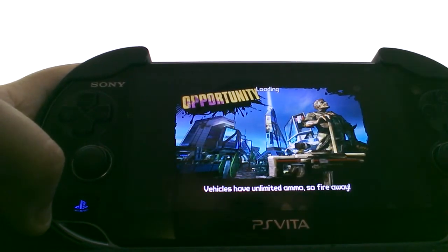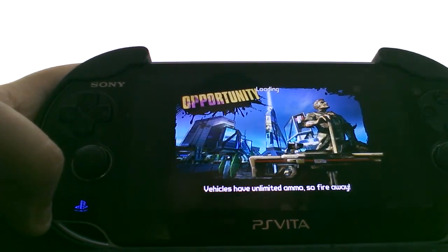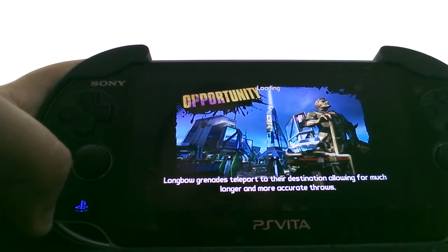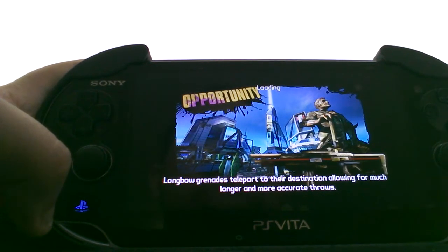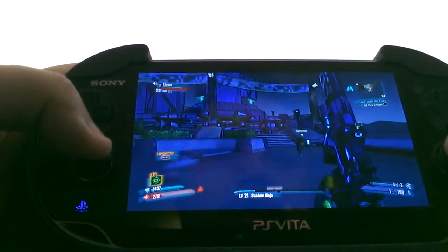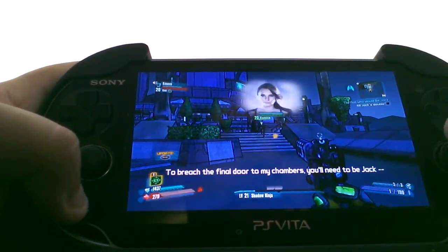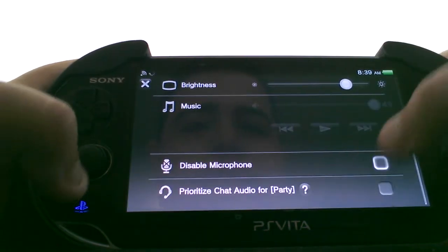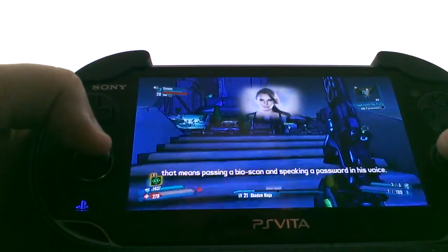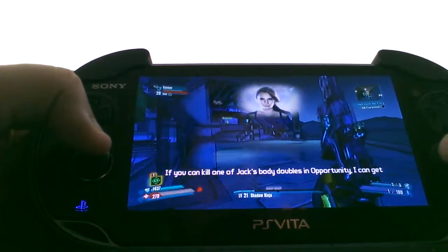It's been keeping me interested in the story mode, and since you got all the DLCs, it has a lot of extra content, and there's so much more you can do in this game that you could have done in any other AAA title. Consider also that the game has, let's say, some very interesting weapons.